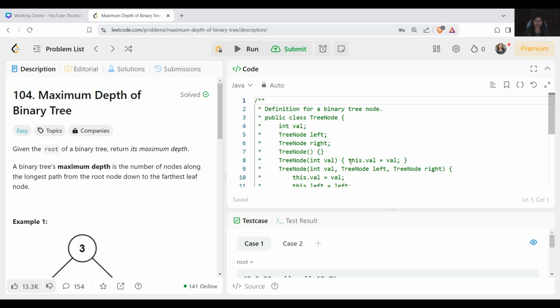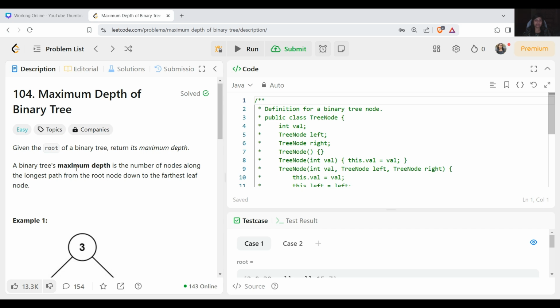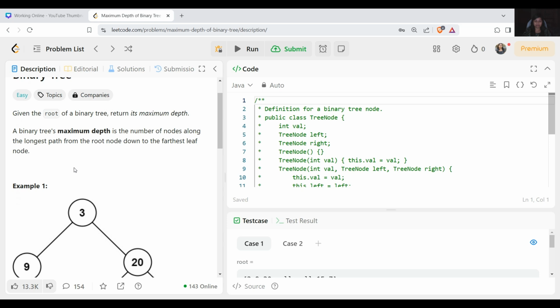So today we will solve a very interesting problem, that is maximum depth of binary tree, and this is a very classic recursion based problem which is asked in many FAANG interviews. So by the end of this video, you are going to understand, first, the problem statement. Second, the approaches. I'm going to follow two approaches here. First is the recursive approach, where I'll use the concept of DFS, and second will be the iterative approach, where I'll use the concept of BFS. And I'm going to tell you the step by step implementation of how I'm going to do it. So let's dive in and start with the problem statement.